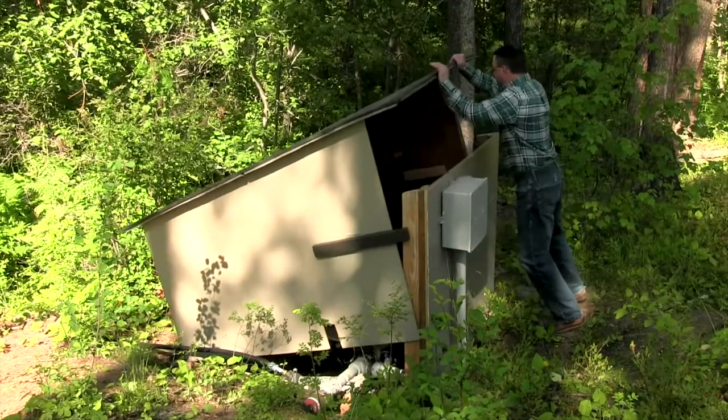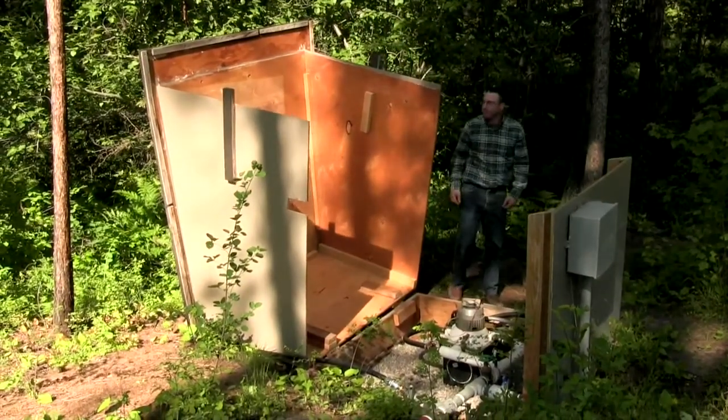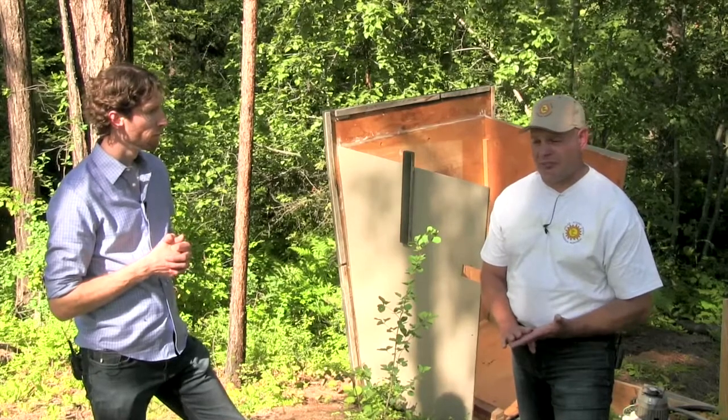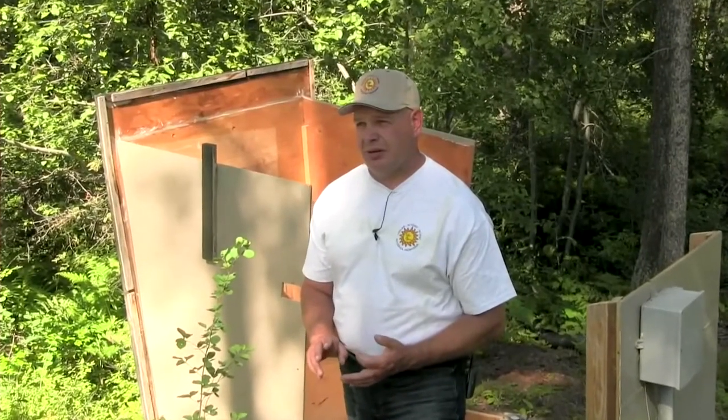So Rip, talking about the size of these microhydro systems, about what size are we looking at with this system, and what might somebody, maybe a typical customer, need to help produce enough energy to cover their home energy loads? Yeah, so this system has about 1,400 feet of lineal pipe, 120 feet of head, and we're running in the neighborhood of 100 gallons a minute, and we're generating about 600 watts continuous. So the average Northwestern Energy home uses about 1,000 watts continuous, but that includes a lot of heating load. So if you take away hot water heating, your dryer, maybe some range, and you run all that on propane, 600 watts is more than enough to run the house 24/7.